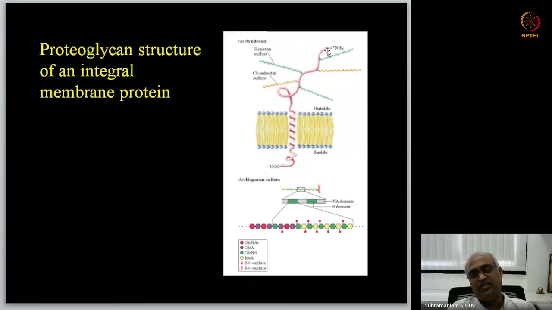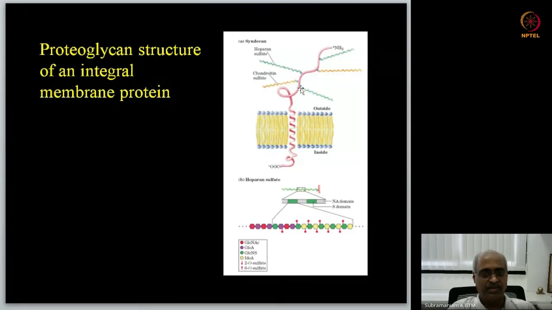And one end of it, the amino terminus here, is extracellular. And in the extracellular region, it has multiple tails of these molecules. Like in this particular example, this molecule has 2 chondroitin sulfate shown in yellow and 3 heparan sulfate. And these now interact with collagen, fibronectin, and so on, and they form a tight mesh network from intracellular to the extracellular environment.